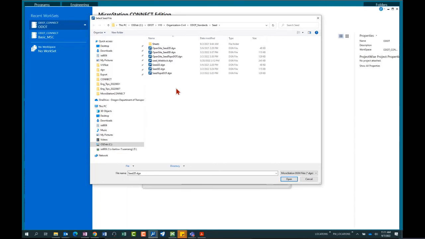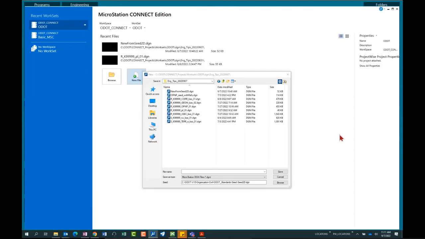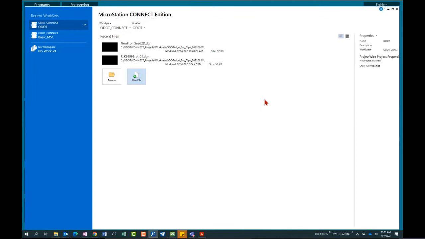If you're using open roads, would you use an open site seed file? No. You're going to just use the regular seed files that we've been using historically. Open Roads Designer and MicroStation Connect will use Seed 2D and Seed 3D, and for surveyors, Seed TopoDot. I'm going to create a brand new 2D seed file. I'm just going to overwrite that other one that I created, new from seed. Yes, I want to overwrite it and open it.